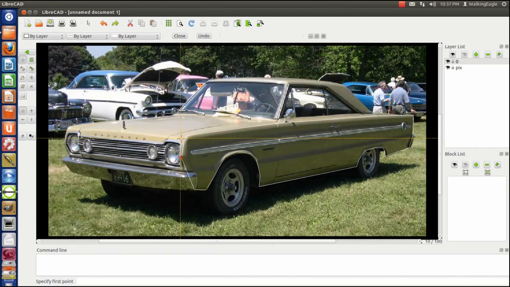This function is useful. We used to use it quite a bit at one place where I worked. I should still be in the line function now, and I am. We were able to take photographs of sites where work was going to be done. As we took those photographs, we inserted them into a drawing, and we just drew the changes right on the photograph. Pretty much what I'm doing here.